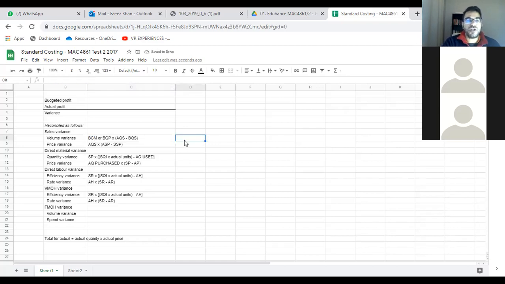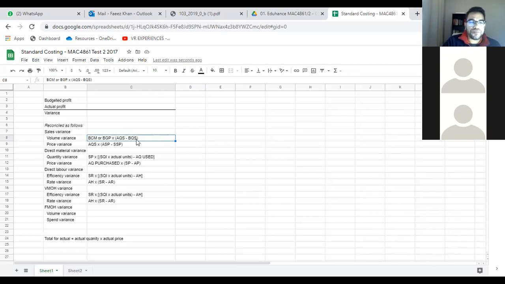So how do you know which one to use? Like we said, when you start reading a standard costing question, you want to pick up two things: the costing system and the basis for allocating overheads. If you're using the variable costing system, you will use contribution margin. If you're using the absorption costing system, you will use gross profit. Remember, you use budgeted, so just be aware of that. So that is basically how you calculate it.